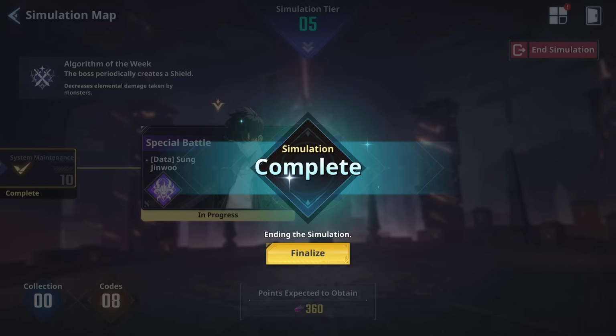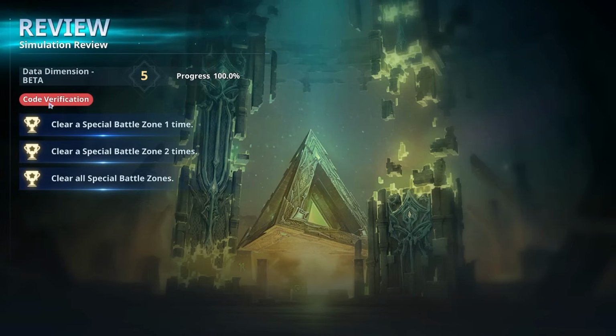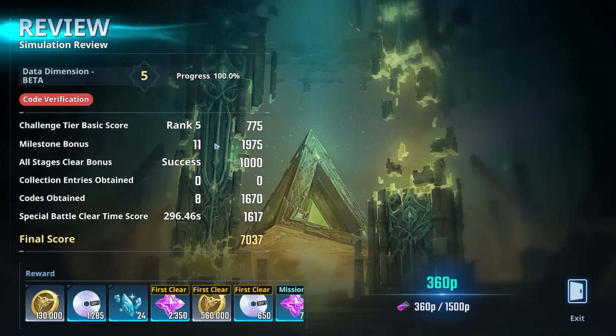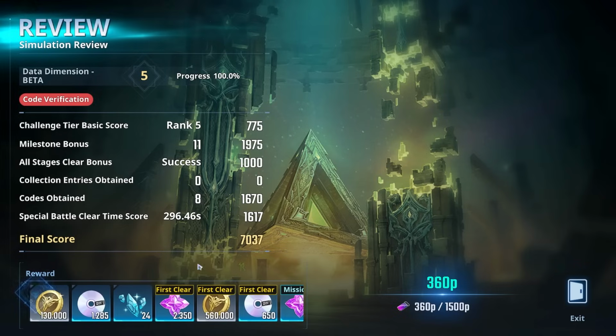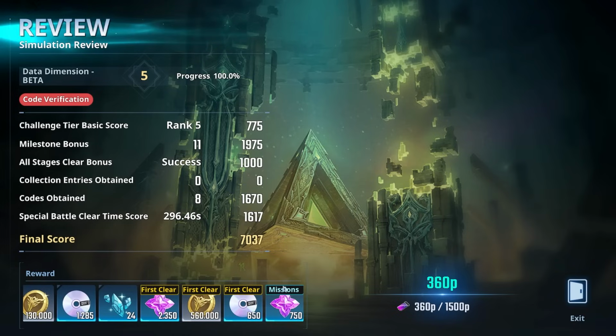And there we go. Our first simulation gate has been complete. Points expected to be obtained: we got 360 and we got 100% mission progress. Okay, we got all these first clear. Oh, whoa. Oh my gosh. Look at that. We got all the previous tier awards all at once.